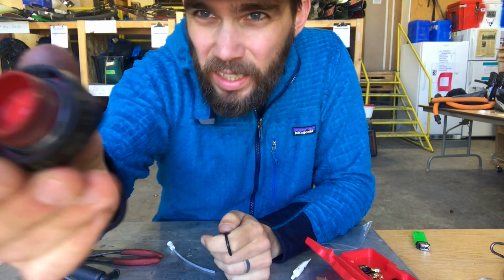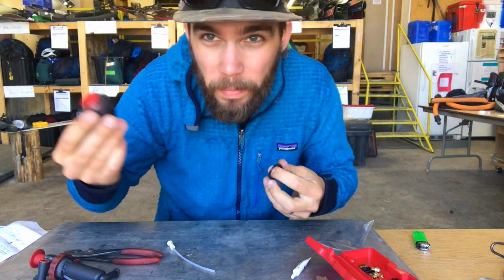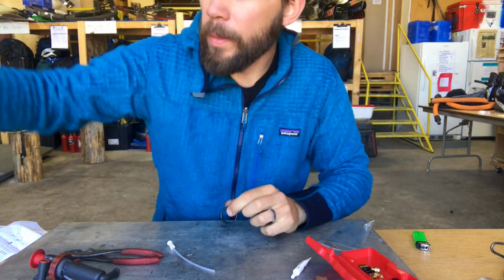But you can see right in the top of that, there's one of these rings. So if it's leaking, replace it.